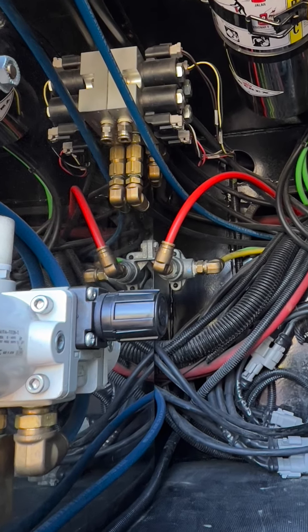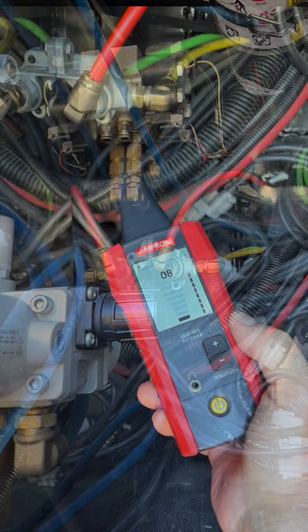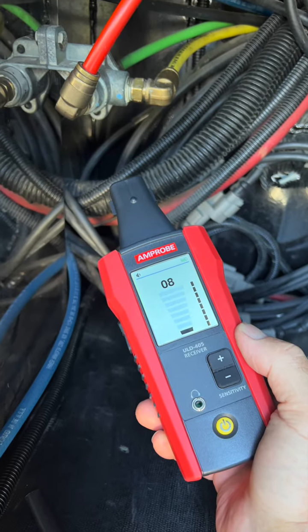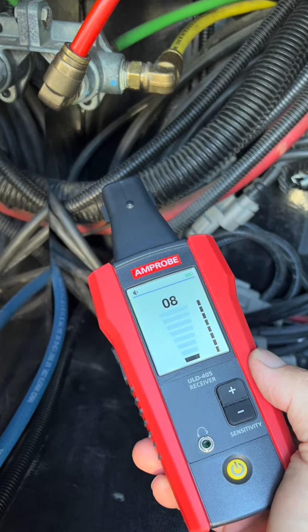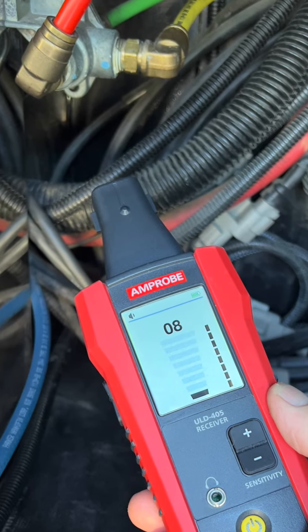Focusing on the suspected group of fittings, I used my Amprobe ultrasonic leak detector set to the highest sensitivity. Notice the detector is not hearing any leaking air. This makes sense because my tanks were completely empty. So I'll start the rig to recharge the air tanks.